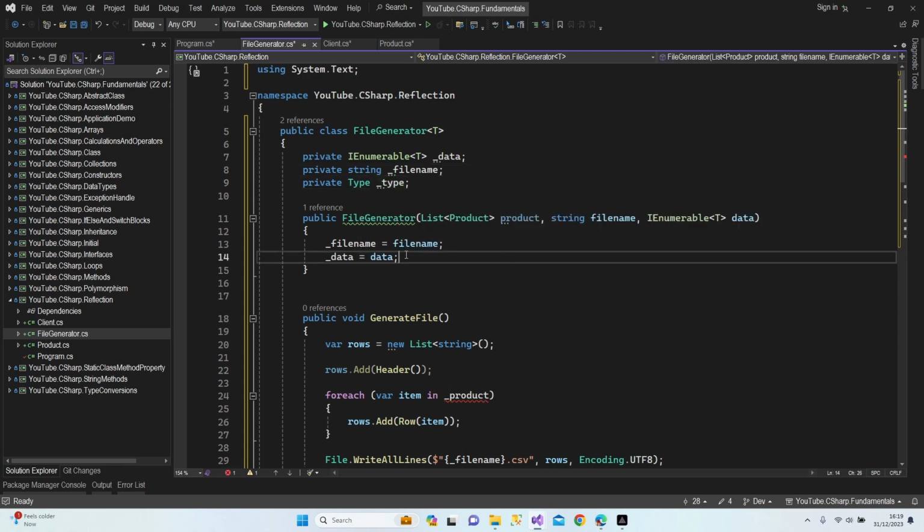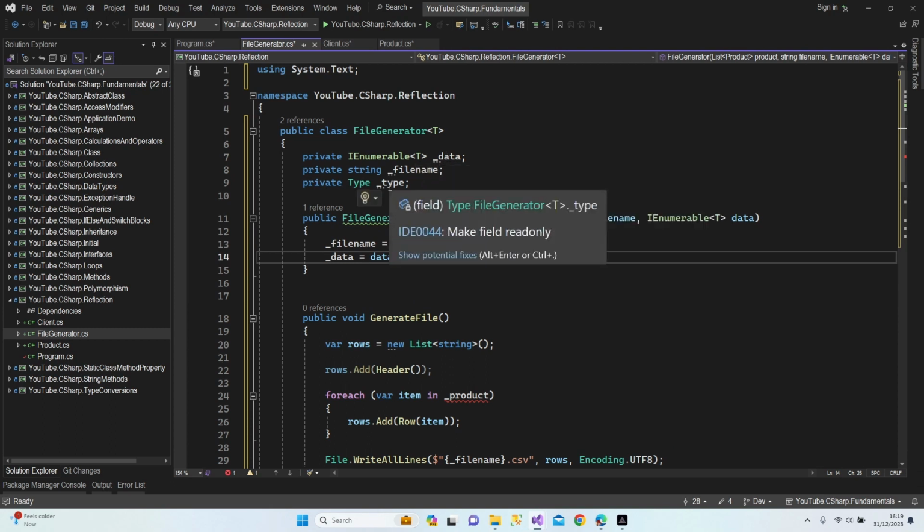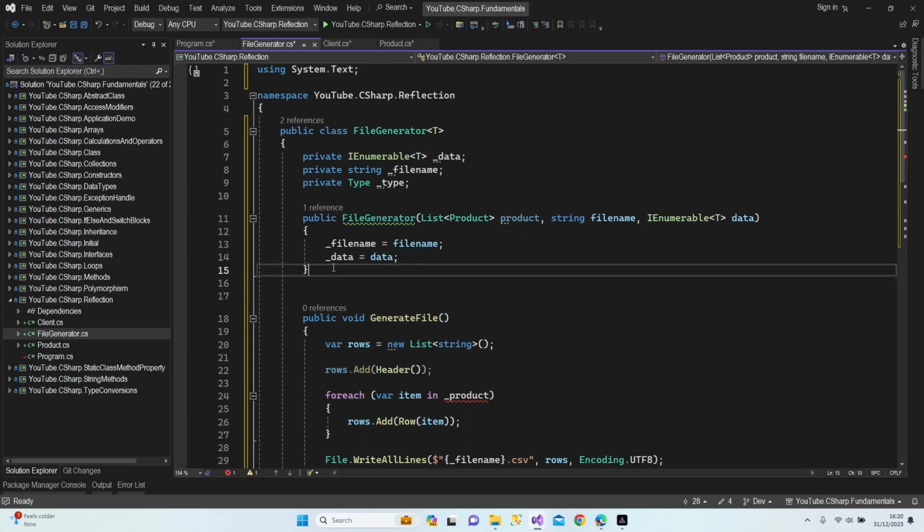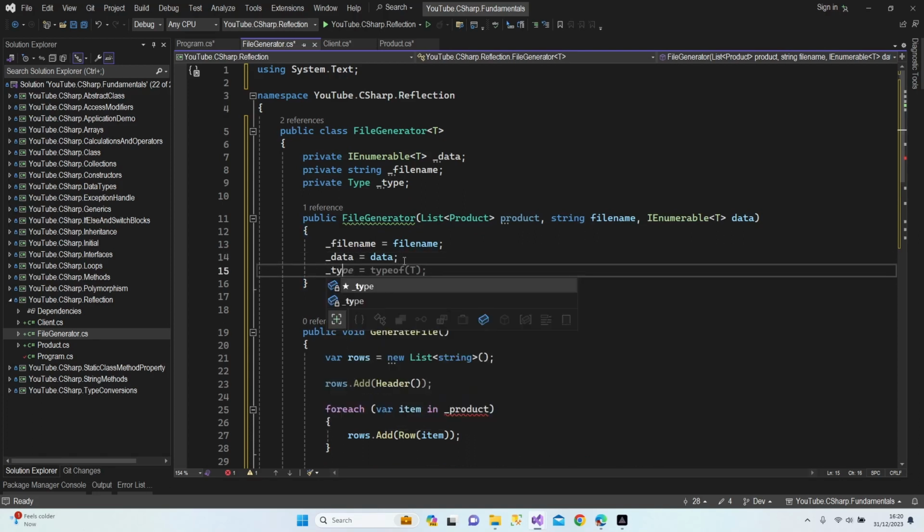Let me have a look quickly. The type is asking me for a type, so the type must be typeof T. All right, and I'm asking for a table data. Data comes from data. Perfect.